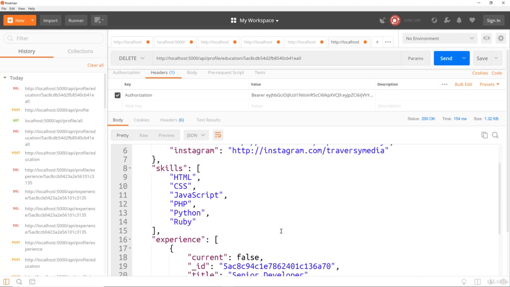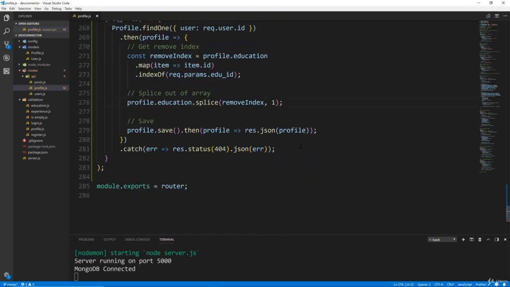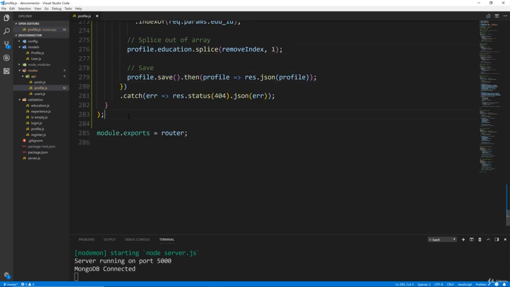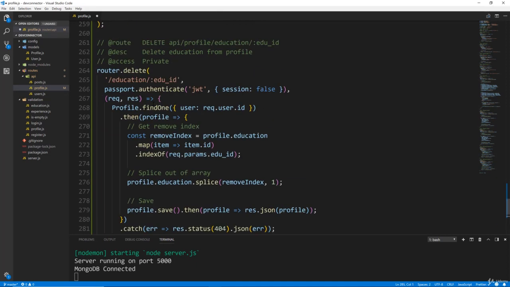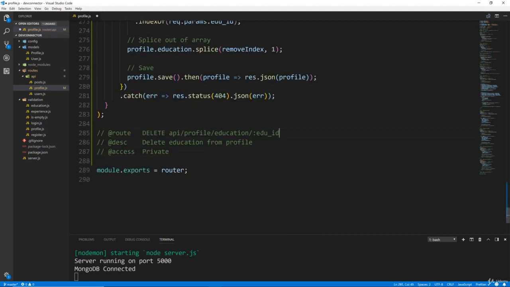So now up to this point, we can add and remove education and experiences from our profile, which is great. Now, there is one more route that I want to create, and I don't want to make a whole separate video for it, so we'll just do it now. I want a route that will actually delete the user and the profile. Okay, so it's not going to be too difficult. Let's go right down here at the bottom, and this should be the last route we need in this file. So it'll be API delete request API/profile, and we'll say delete user and profile.